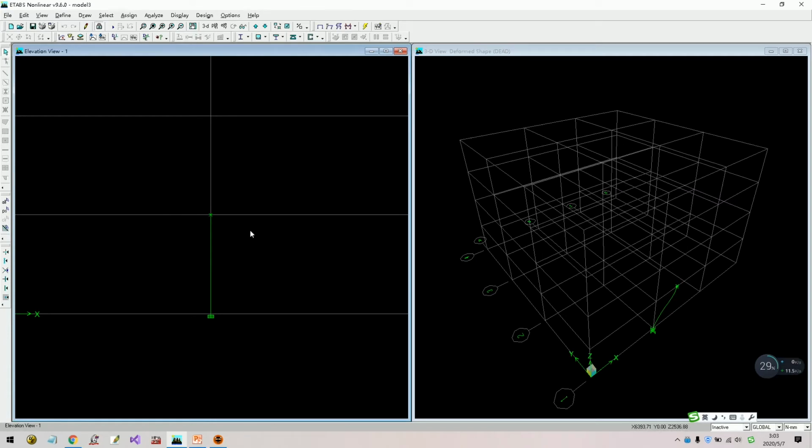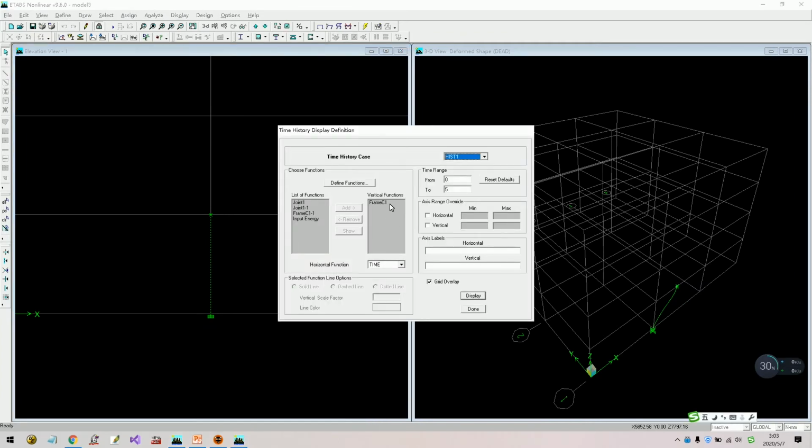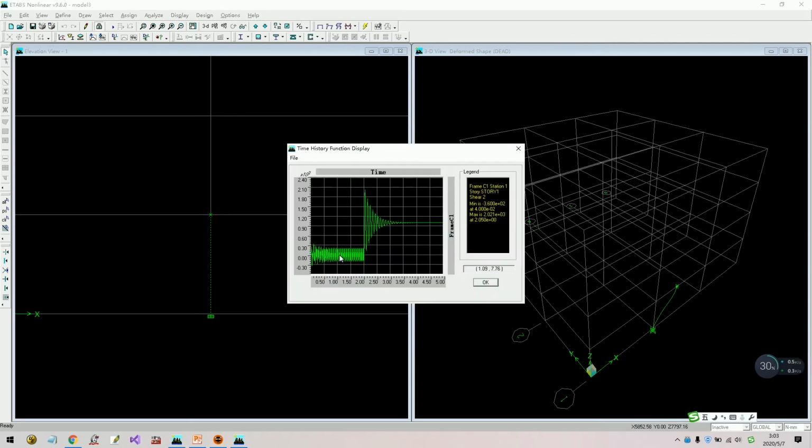And this part is finished. We now know how to run this analysis. Actually, we see a very nice result here because we can show the time history. You can see that it divides into 2 parts. One is the unstable result at the very beginning of the harmonic vibration. After this part, we come to the steady vibration under the harmonic vibration loading.